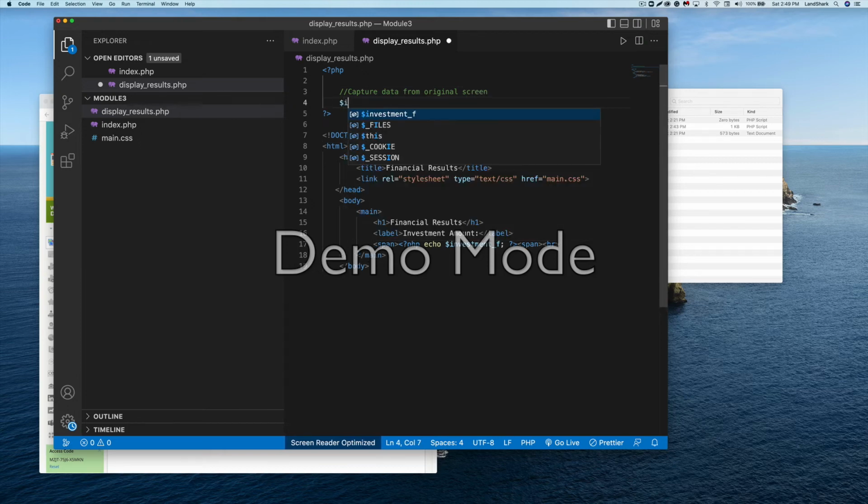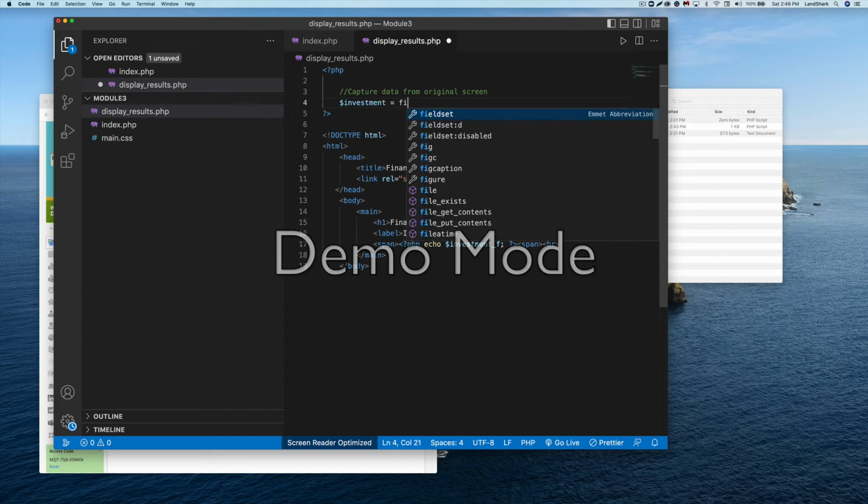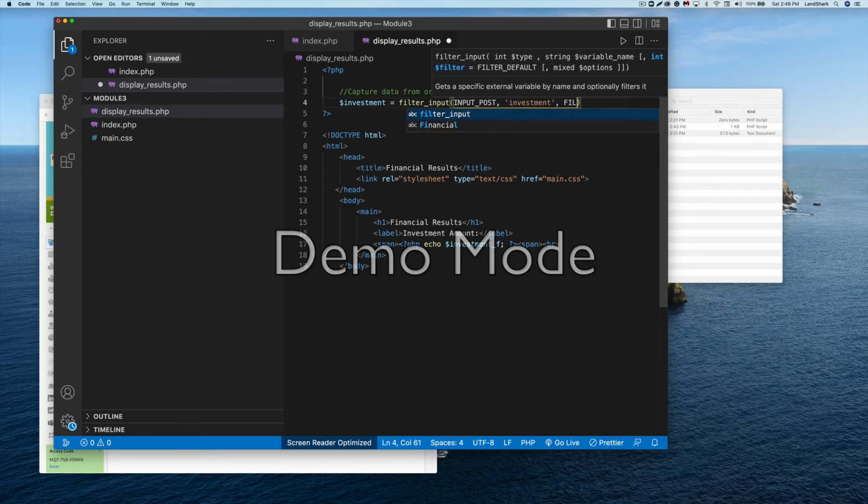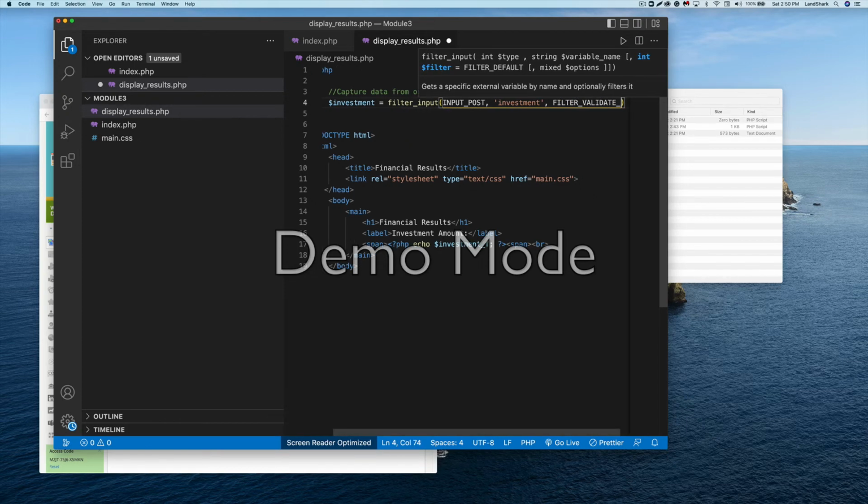Okay, so we can do investment equals filter input post, investment, and then filter validate float.